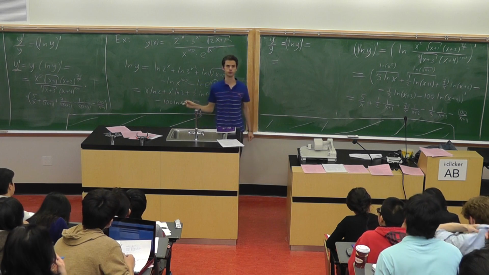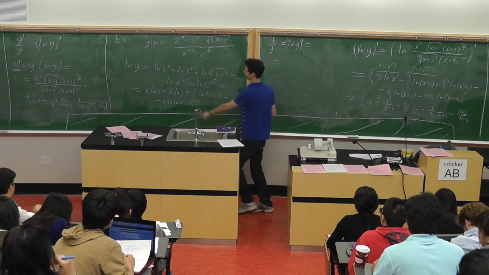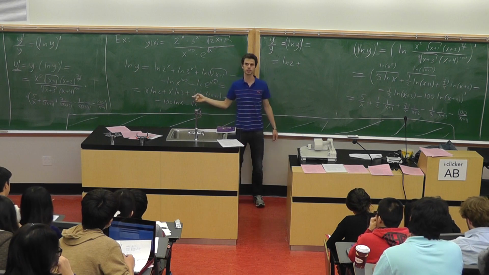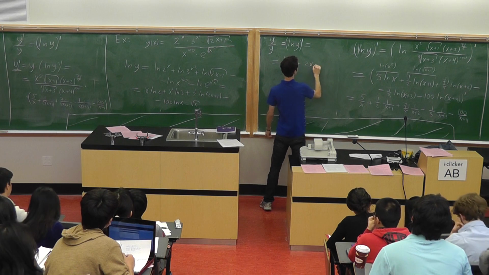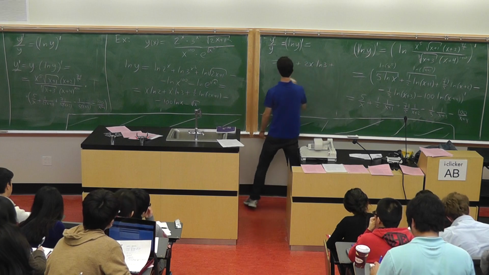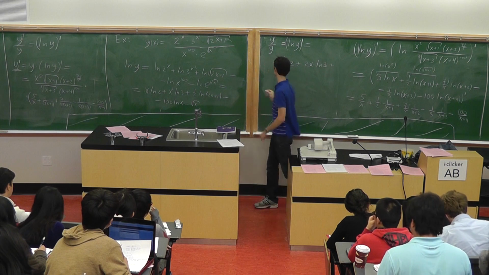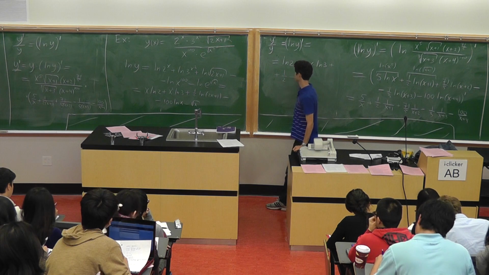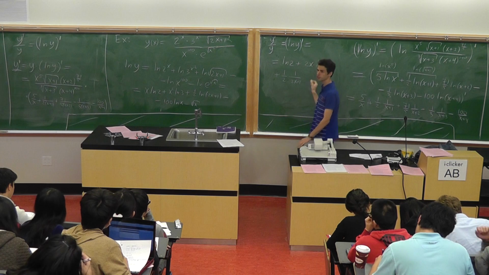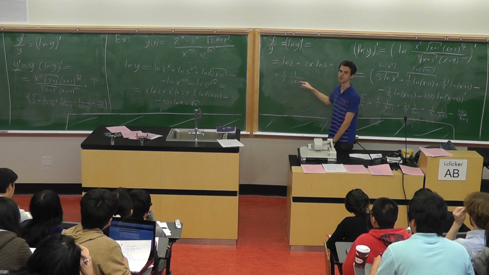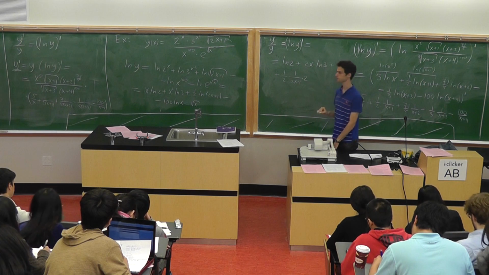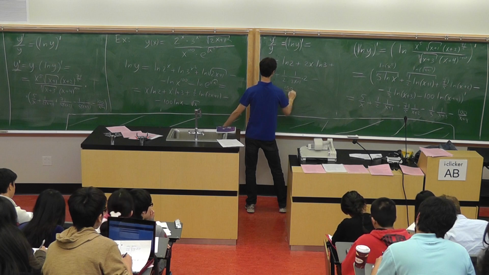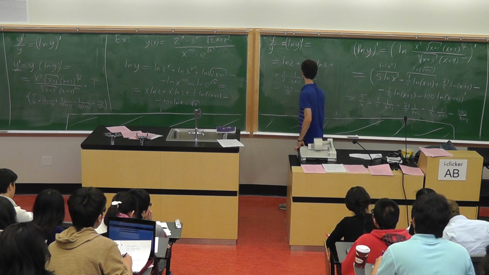What is the derivative of x times ln 2? It's just ln 2, right? ln 2 is just a number, so the derivative is ln 2. What is the derivative of x squared times ln 3? 2x times ln 3. Once again, ln 3 is just a number. Next, what is the derivative of 1 half ln of 2x plus 1? Well, it's 1 half times the derivative of the logarithm, which is 1 divided by its argument, so it's 1 over 2x plus 1. And you should remember to multiply by the derivative of the argument itself. The derivative of 2x plus 1 is 2. So here we used the chain rule. We go on. It's minus 100 divided by x, and minus the derivative of the square root, which is 1 over 2 square roots of x.